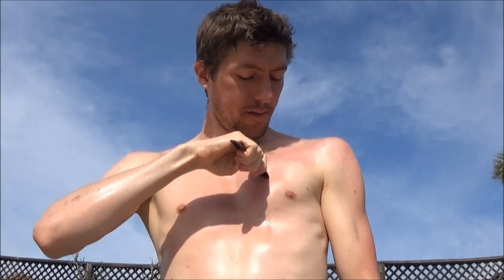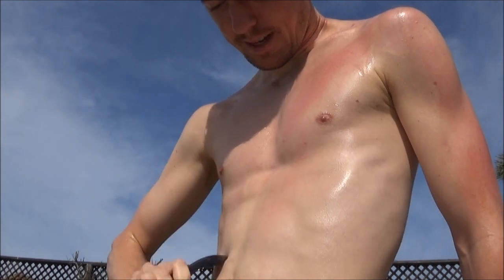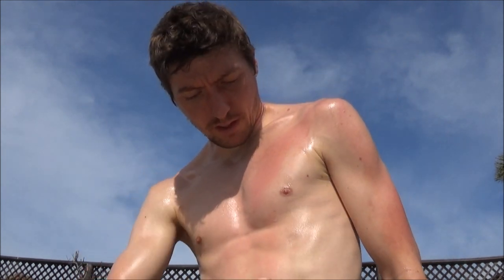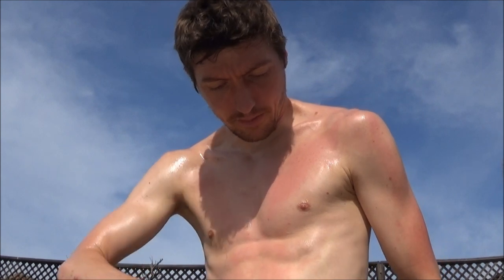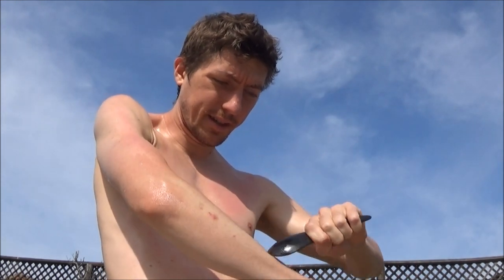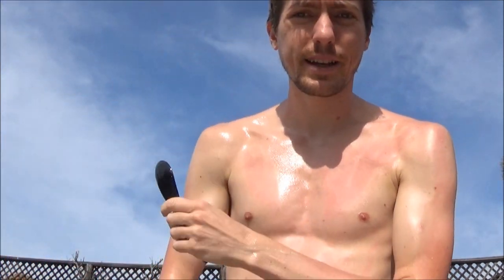Your skin will get thinner and thinner every time you do this because you're literally squeezing out layers of pus. A lot of people tell me I'm so thin — and really, lean is clean, clean is lean. If you have a lot of body fat, all it means is that you have a lot of toxicity. The challenge is to gain mass without gaining toxins.